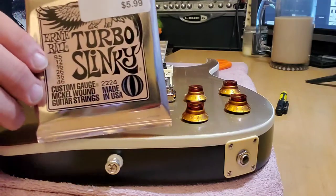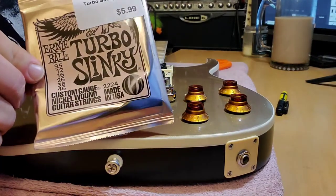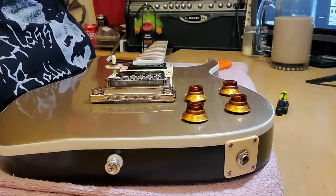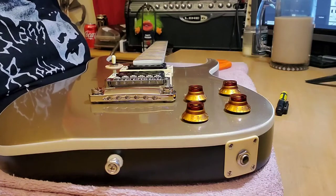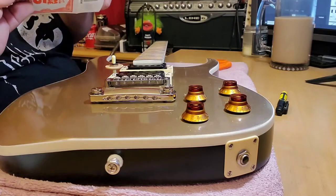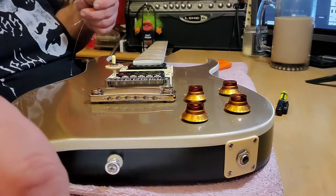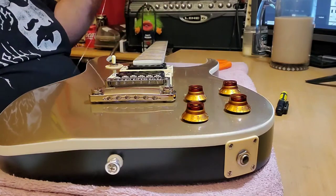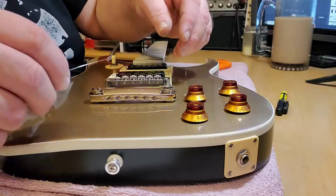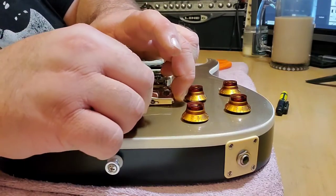I went and stocked up on strings today. What I decided to get this time was Ernie Ball Turbo Slinkies. It's a 9.5 to 46. That way I can go back and forth between standard and half step down tuning. I had set like this on another guitar and it actually worked really well on both tunings. Whereas if you put nines on and take them down half step, they get a little too slinky. You try to tune tens up to standard, they're a little too stiff, so this is a good middle ground.